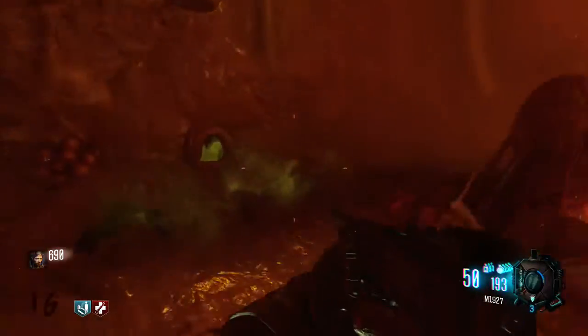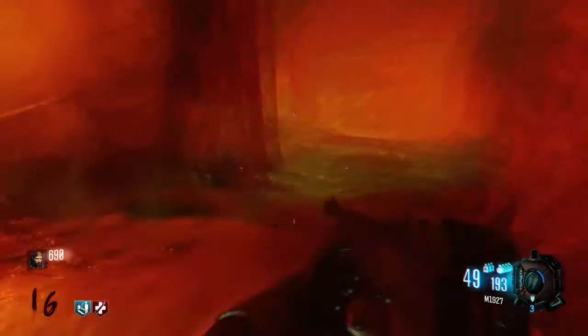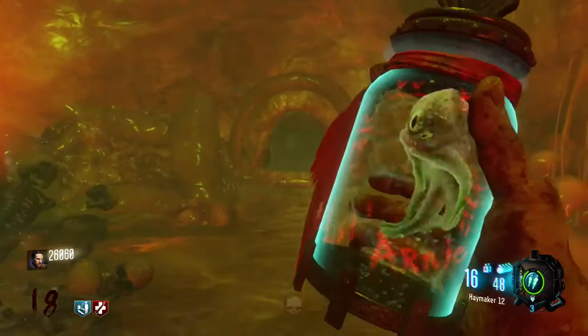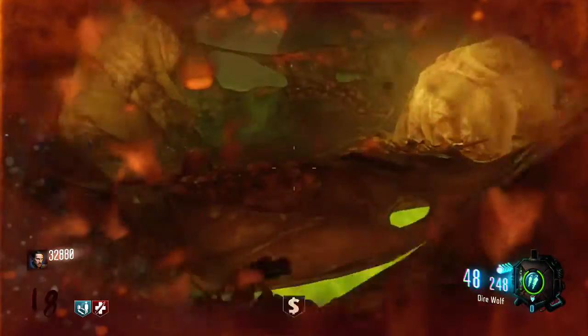Hole 7 is up from Pack-a-Punch right here. Hole 8 is just down the path and it is on the left. And hole 9 is just down here. Throw your little Arnies into these last 3 holes and 3 more margwas will spawn. Kill the margwas off and the film reel will spawn on the bridge here.